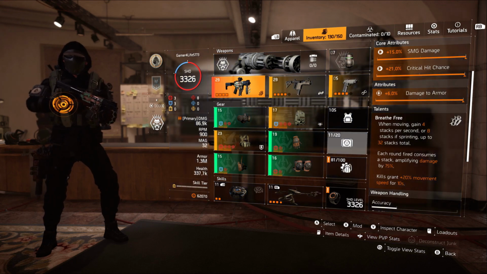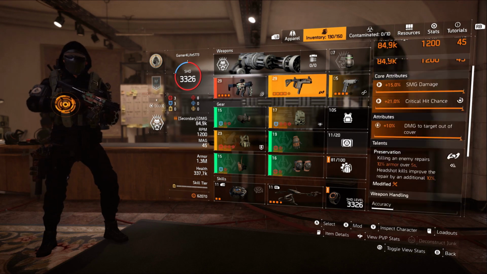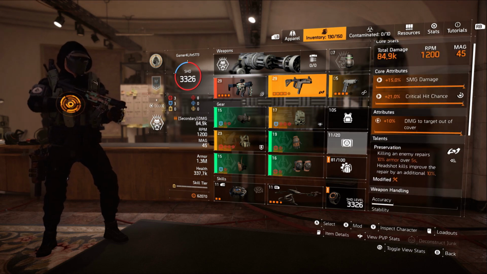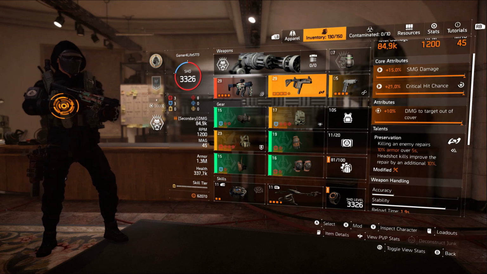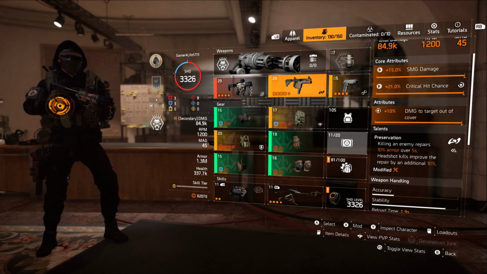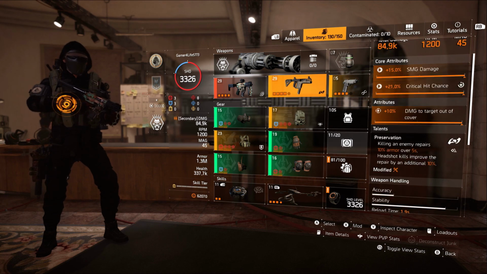Now, if we feel that maybe they're taking our armor off a little too quick, and you go into panic mode, switch over to our Vector. This is rolled with max SMG damage, crit chance, and damage to target out of cover. But we also rolled Preservation on this gun. So killing an enemy repairs 10% armor over 5 seconds. Headshot kills improve the repair by an additional 10%. So if we pull this out, get a headshot, that's going to give us another 20% armor on kill over 5 seconds. Just another way to help out getting as much armor as possible if we get in a sticky situation.